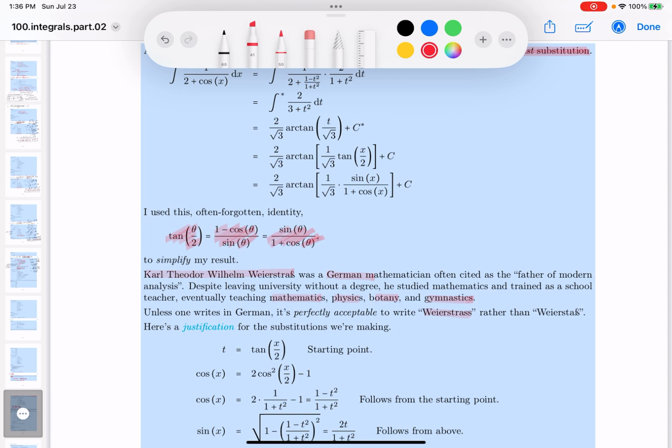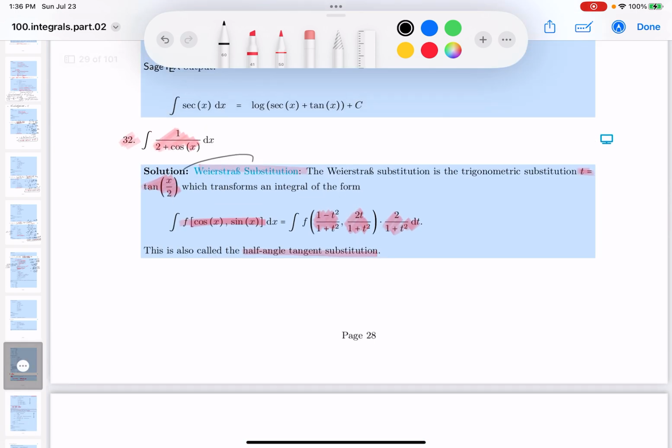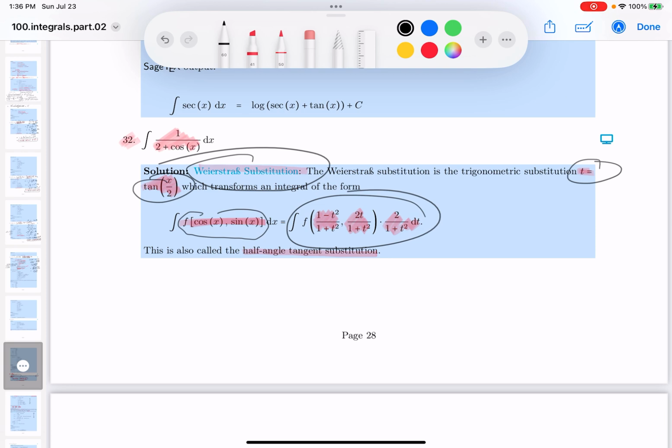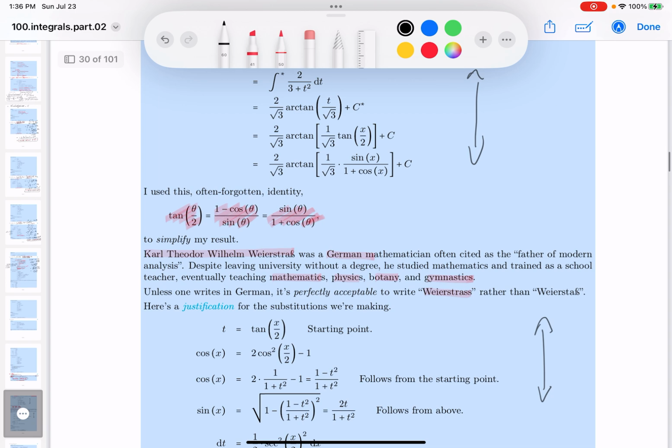We're going to go through this separately, by the way. So I'll go through the technique. We'll do many examples over here, and I'll also go through the derivation. But right now, it's sufficient to know that we have this new method. And this new method depends on a substitution where t is equal to this thing over here, and you've got an integrand where it's going to be involving sines and cosines. We make a substitution, and we'll go through more than one example. I'll also go through the derivation.